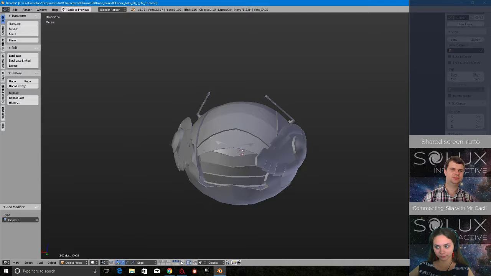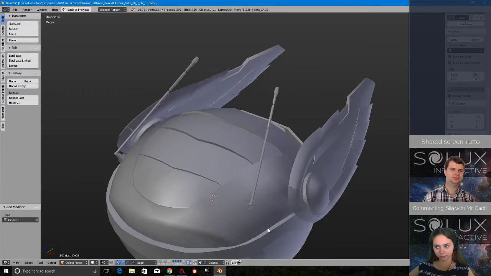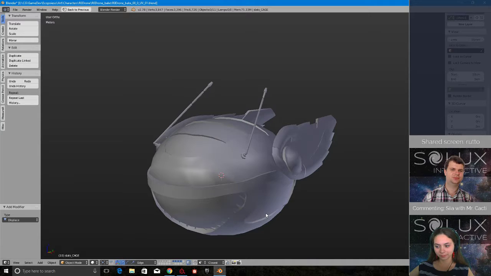And there are my two models. I will try to bake them later. Okay, thank you so much, Ruto, and thank you for watching me. I will return with today's bake, or my problems with the bake.